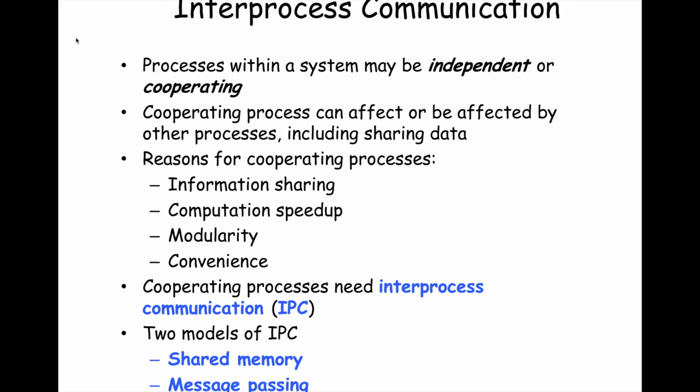At some point your processes are going to need to cooperate, and you might do so because it speeds up computation, and that's an important one. You want to parallelize a problem. One way to parallelize a problem is you have more processes working on that problem. You take the problem, you divide it up into a bunch of chunks, and then you give each chunk to a separate process, you let them run, and then when they're done with their sub problem, they return their answer.